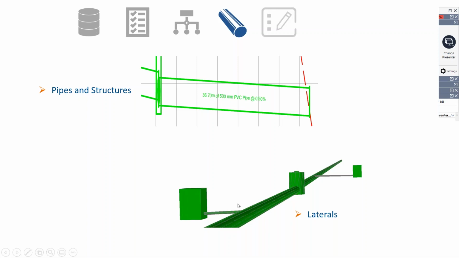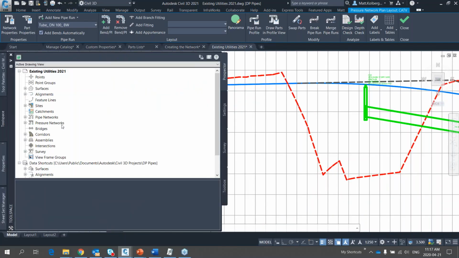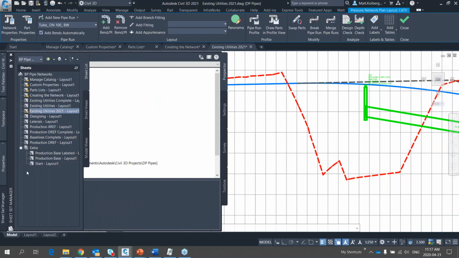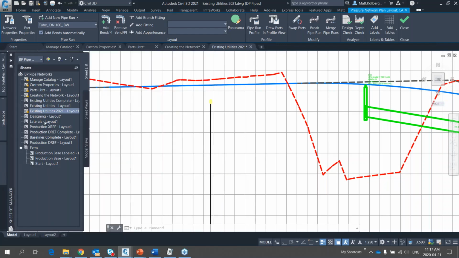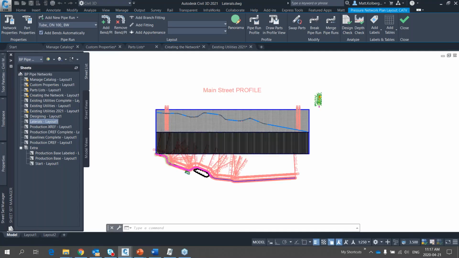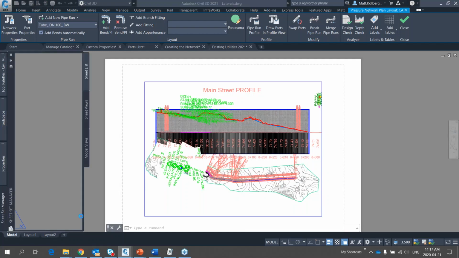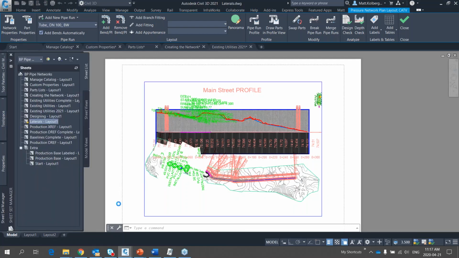So how do we do it then in Civil 3D? Well, it's really all just a bunch of workarounds. The best way I've figured out to do this, and I'll show it really quick here because we're sort of running out of time here, is to have them in separate networks. Have your storm sewer in one network, have your laterals, your CBs, not just catch basins, but service connections for properties as well.